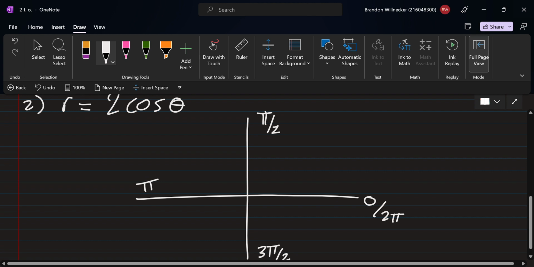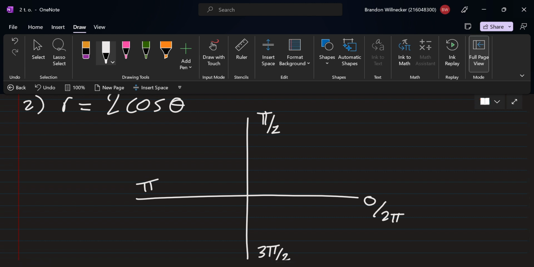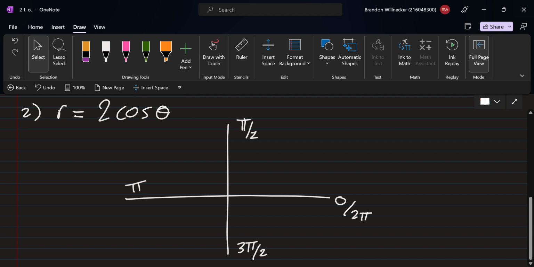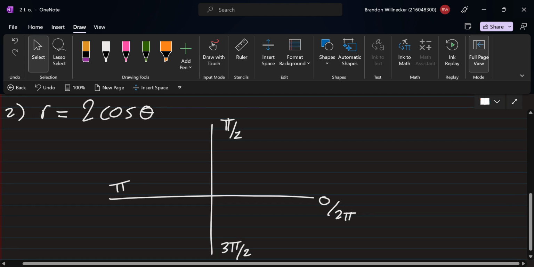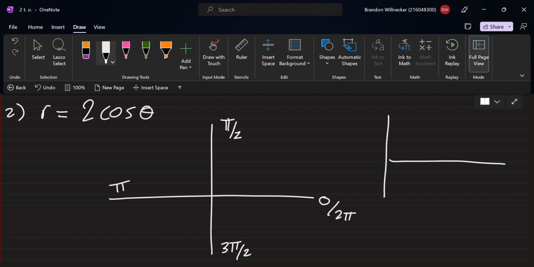Okay, so when you're doing this for homework, please fill in some more angles. So maybe 30 degrees, 60 degrees, 120, draw in those lines just to help you out. Okay, but I don't want this getting too complicated, so please do that for your tutorials and your homework. Okay, same as before, on the side, we're going to draw a little picture of this graph of r versus theta, and we're going to use that as a guide.